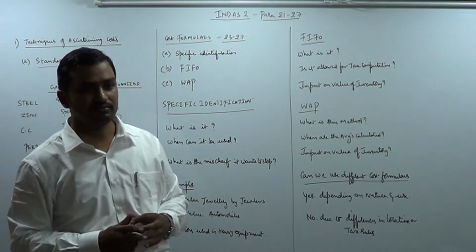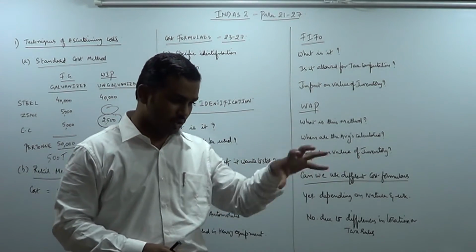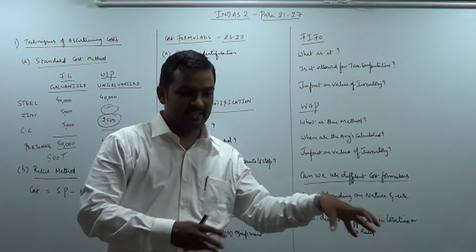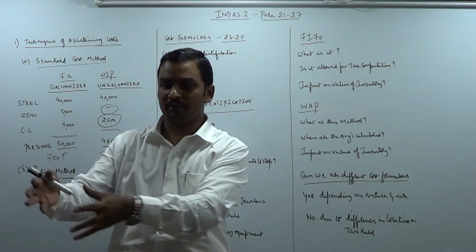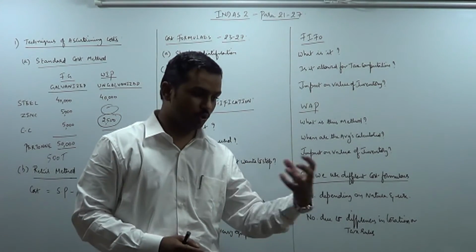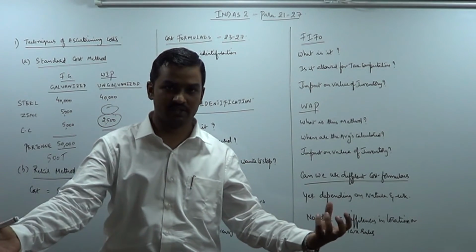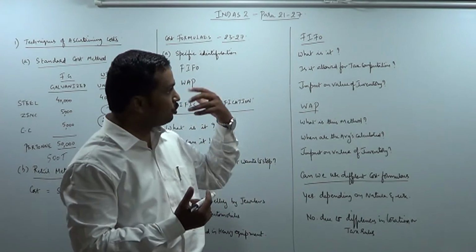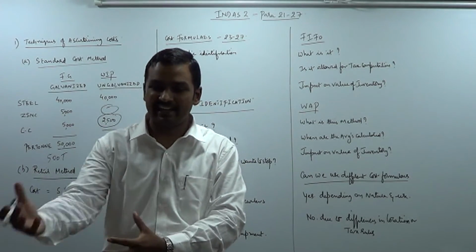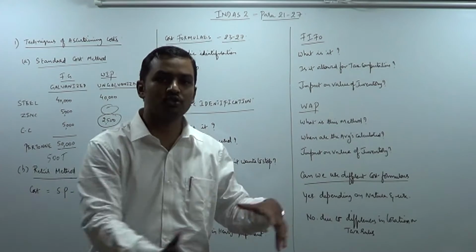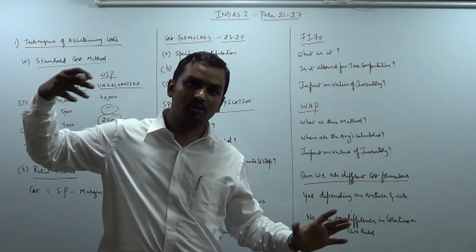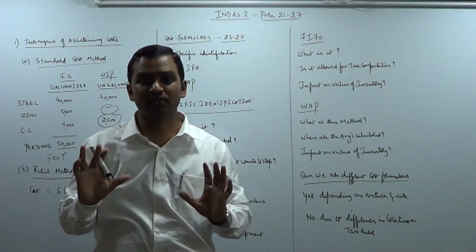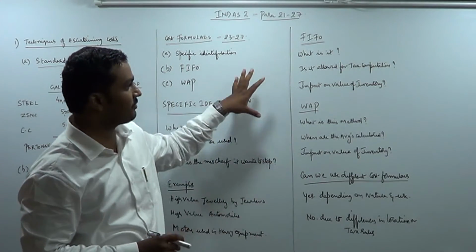Now, under FIFO method, we are assuming that the closing stock of inventory is left out of the most recent purchase. So, the closing stock is out of recent purchase, not from a very old purchase. So, we assume that the goods which have been purchased latest, recently, are remaining in closing stock. All the goods that have been purchased earlier are assumed to be consumed first. That is the assumption under FIFO method.